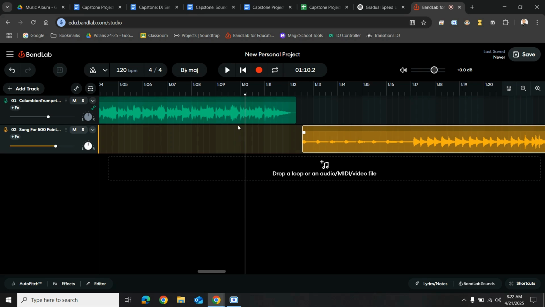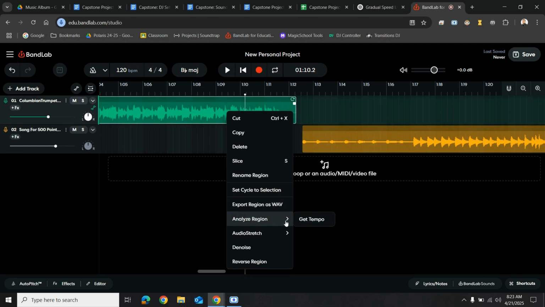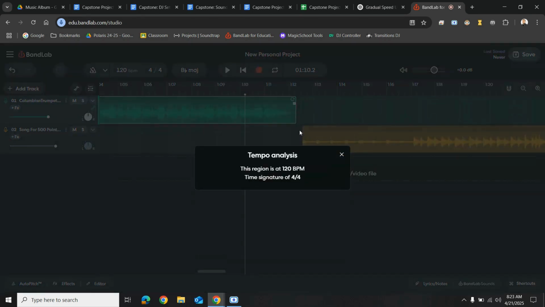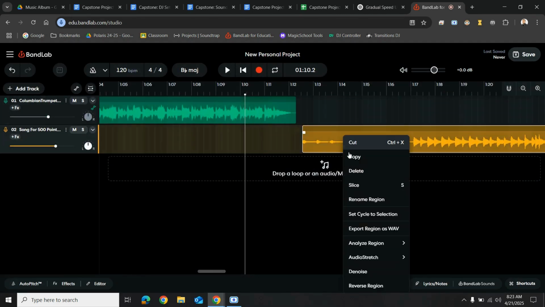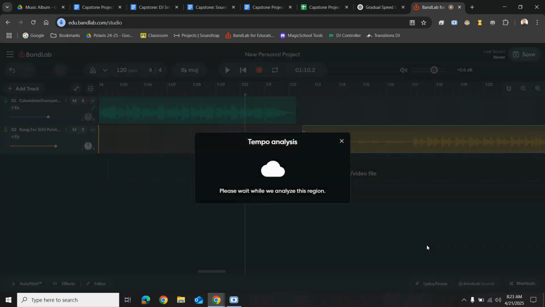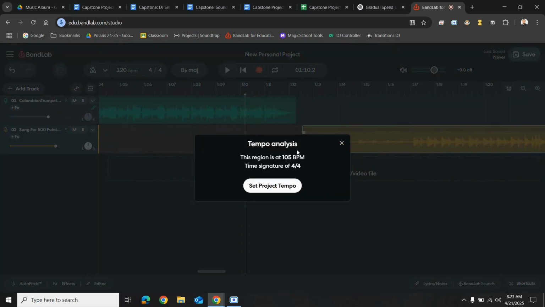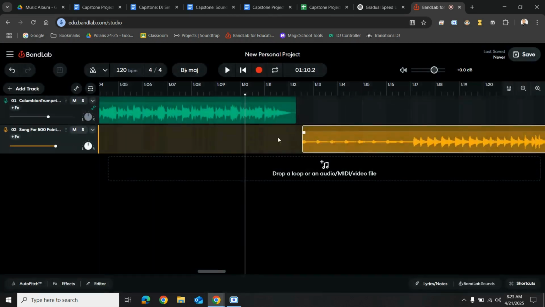I'll show you how you can change in beat matching, doing a transition from either a slow song to a fast song or a faster tempo to a slower tempo. In this case, we have a song right here that's at 120 beats a minute. And then we have a song here that I think is at 105 beats a minute. And so our goal is not a whole lot of difference on this. So it's gonna be pretty easy.